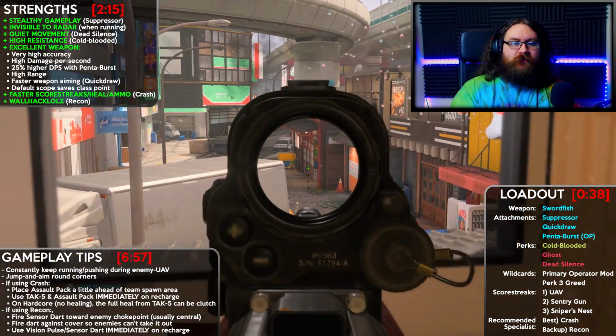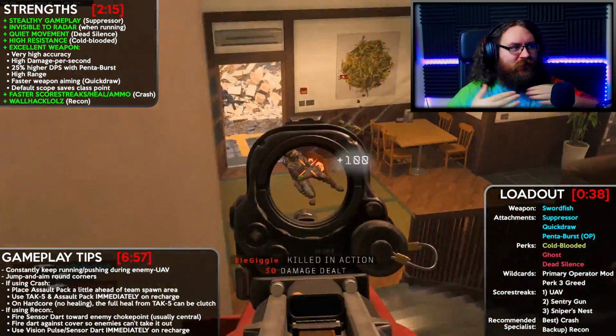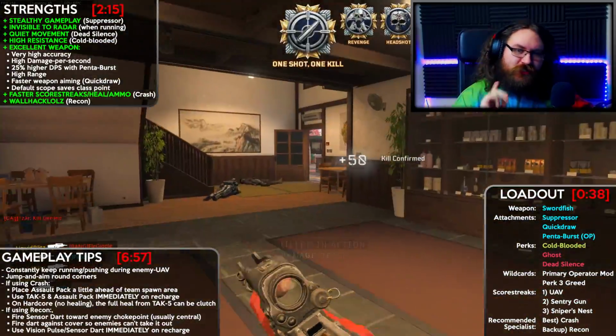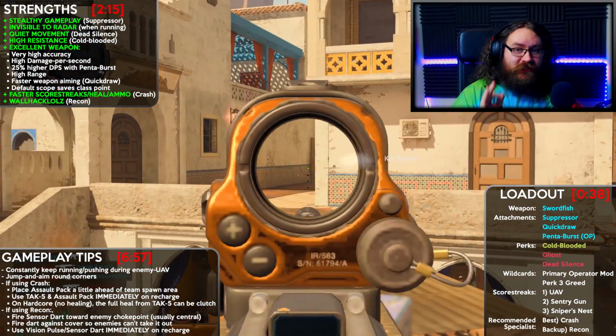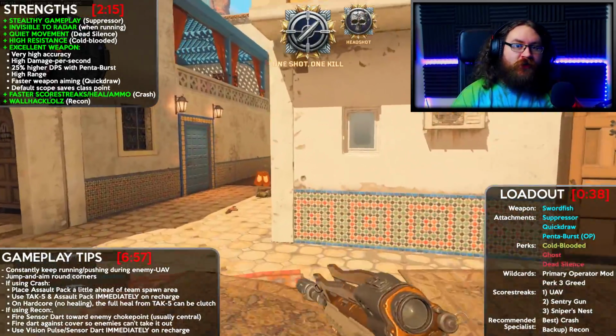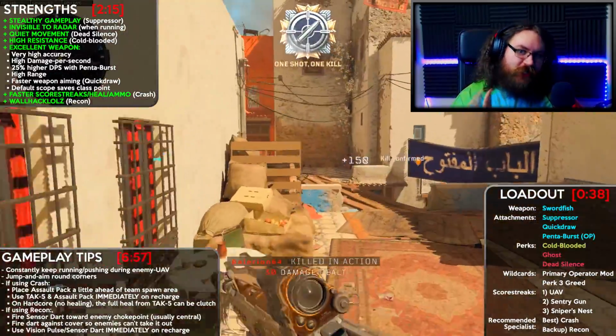The stealth is awesome, don't get me wrong, but even awesome stealth doesn't mean much if you can't bring the pain. And that's where the Swordfish comes in. This weapon, especially with the specific attachments that I've chosen, is like, you may as well be wandering around the battlefield with Gandalf's staff because this is some magical shit.